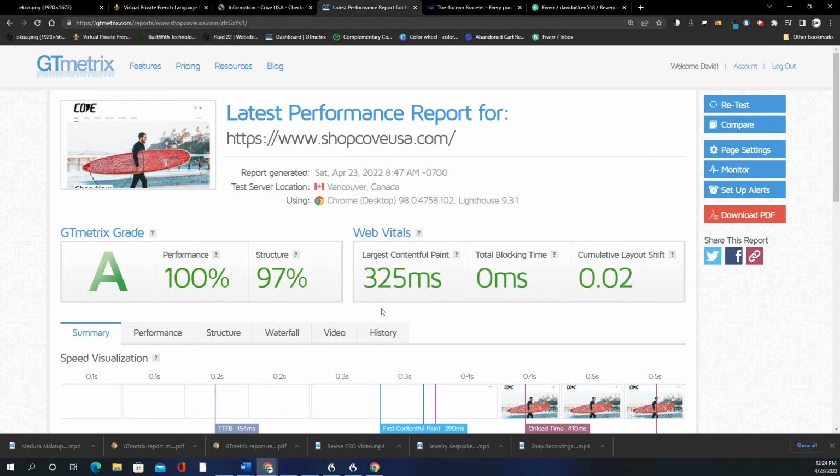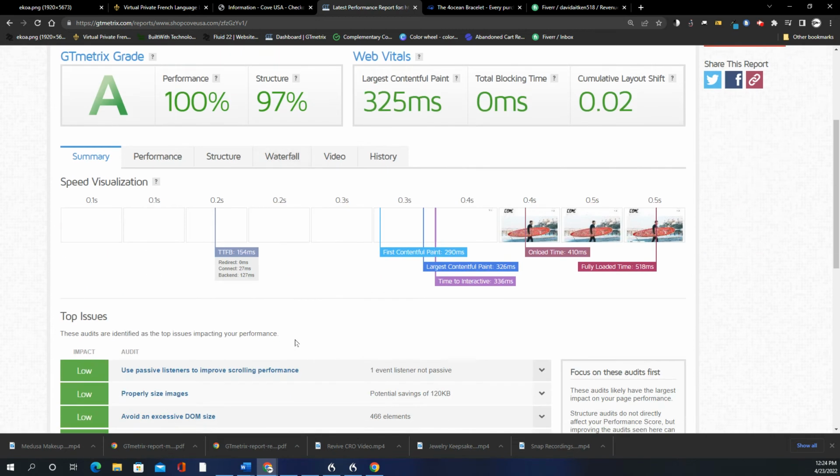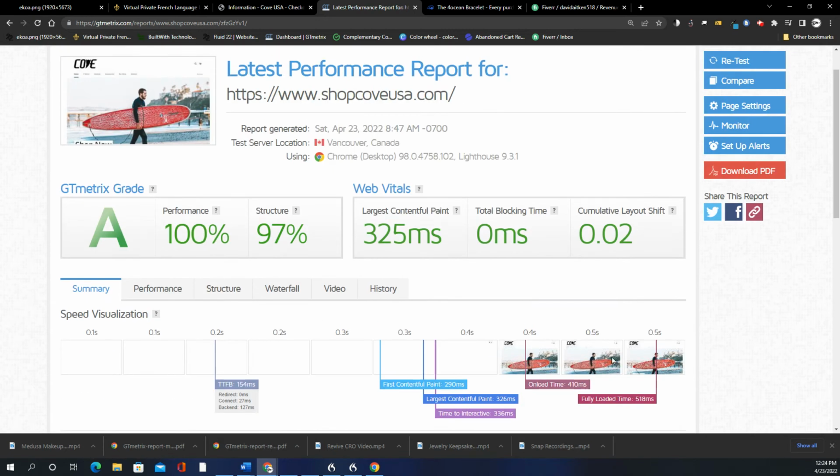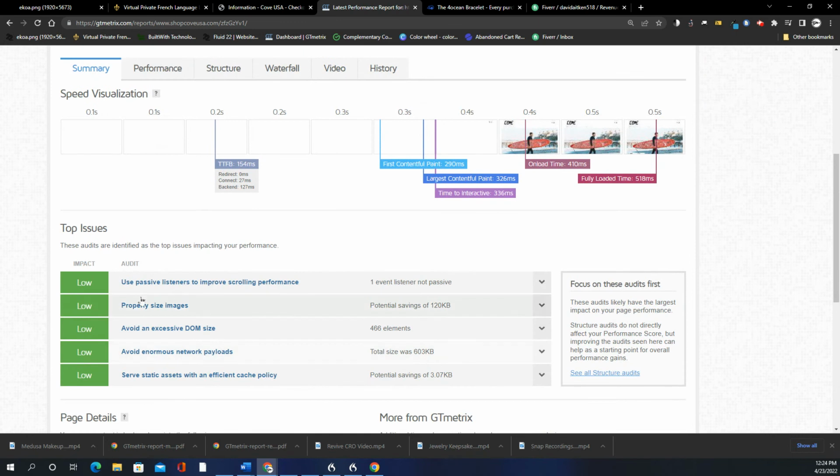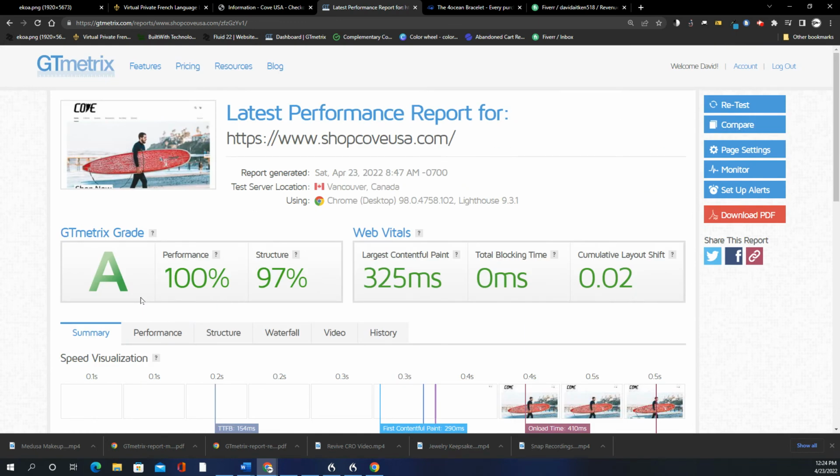The final thing I did is I went and checked the speed of your site and was very happy with the numbers we're seeing. Under half a second in, we're getting your images. Everything's good. There's no need for changes. I do recommend that once you make all the changes, you come run the site through GT Metrics again or Google PageSpeed Insights. They all use Lighthouse, the same source. But this basically shows you how your website performs to somebody who's brand new to it. If you've already been to your site, it's always going to look like it loads faster because of caching. So stay on top of speeds.